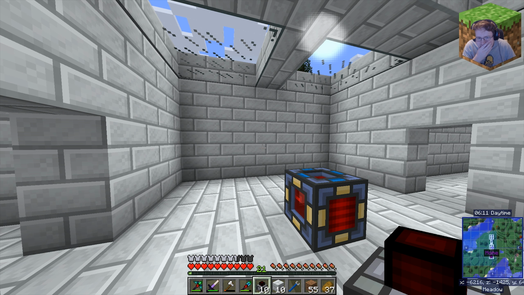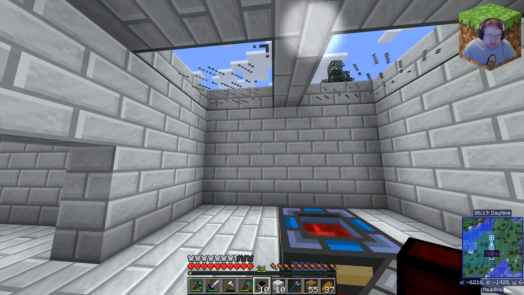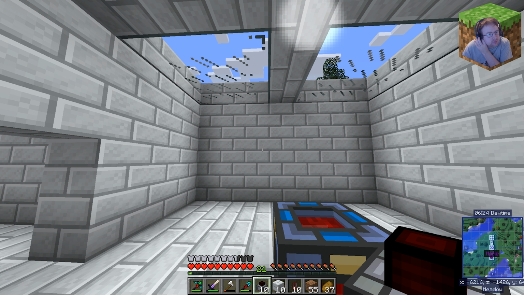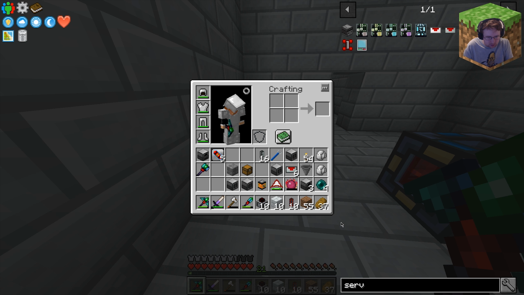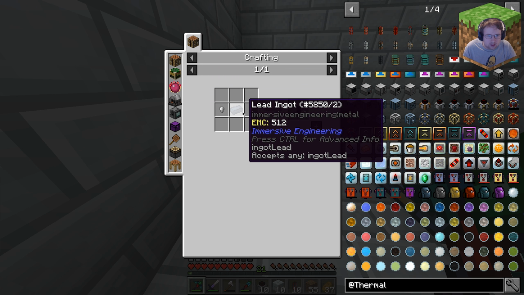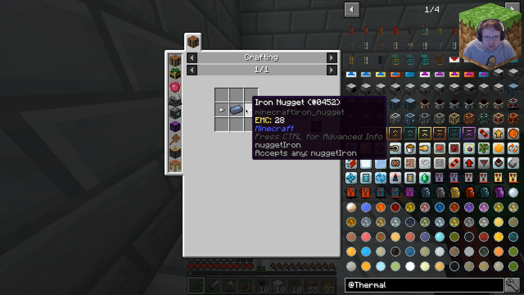I'm thinking how this is going to work. Because I don't really want. Yeah, I don't. I mean, can we put blocks on top of this? Because I know there's a structure block as well, isn't there? So it's at thermal. Just here, there's a structure. Yeah. The lead and iron ingots combine with a block to create covers. So it's lead and iron.